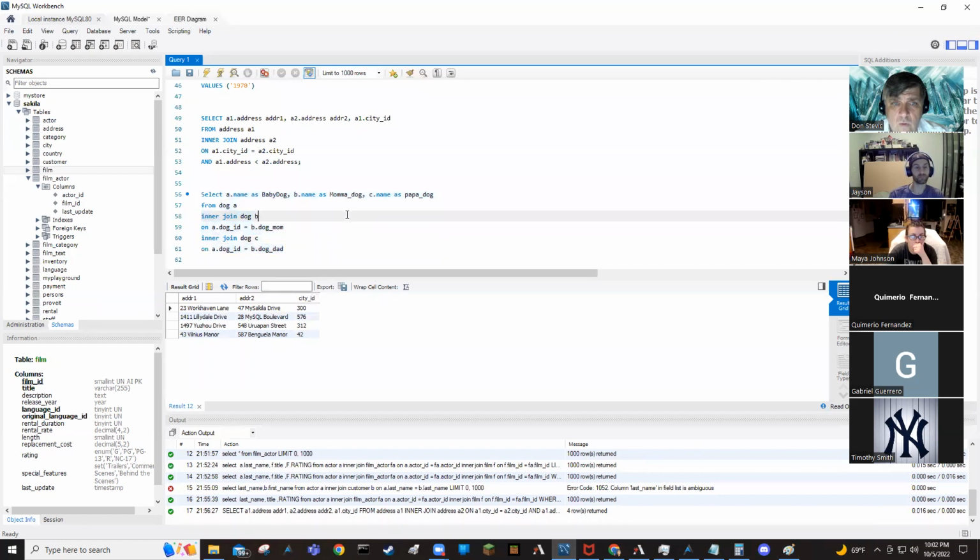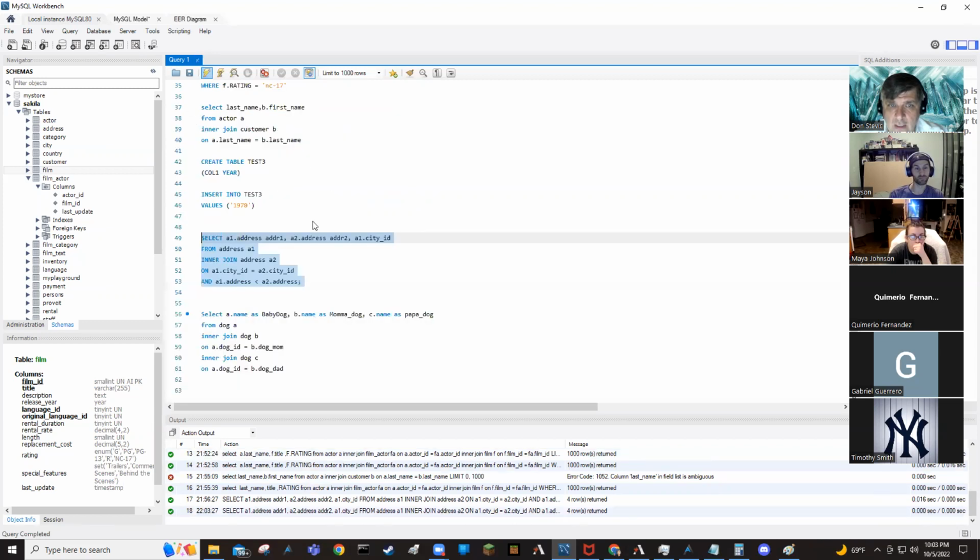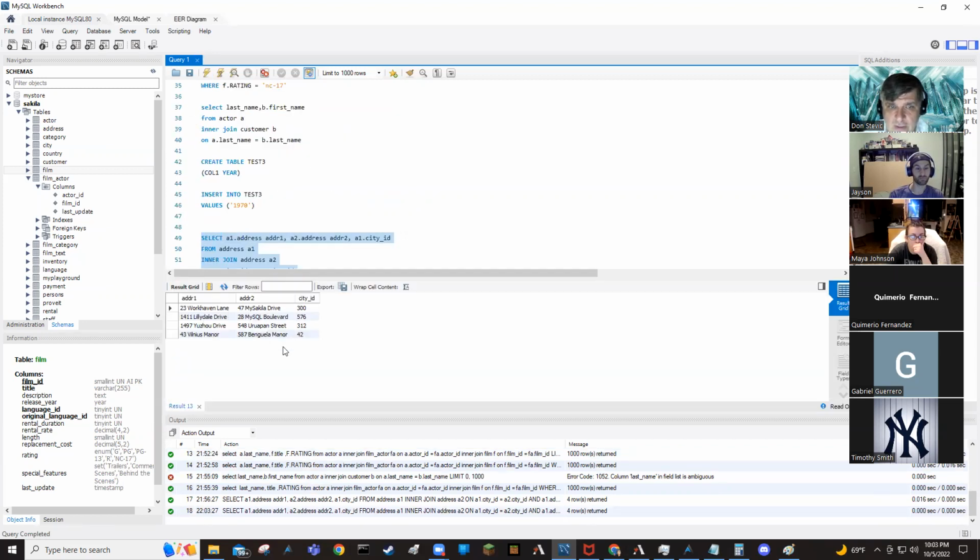So there are times, like in this case here, you're joining the address table to itself because you want to find what addresses are in the same city, but aren't the same address. That's what this is saying. The query is, show me what addresses are in the same city, just where the addresses aren't the same. And that's what this is doing. You're getting address 1 from the address table and address 2 from the address table, where the cities are the same, but the address is different. That's why the results come out this way, because the cities are the same, but the addresses are different.